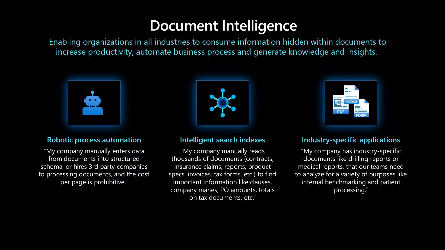Here are some top cases seen among multiple partners in different industries. The first one is Robotic Process Automation. Document Intelligence can be extremely helpful when the company needs to manually enter data from documents into a structured schema. The second one is Intelligence Search Indexes. This is when the company needs to manually read thousands of documents including contracts and insurance claims to find important information like clauses, PO amounts, or totals on text documents.